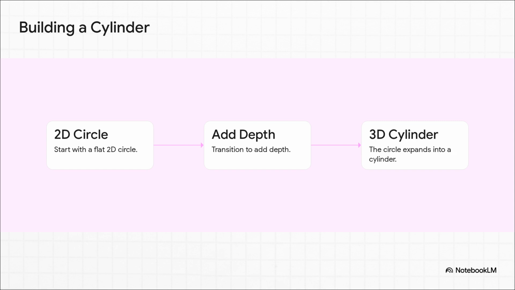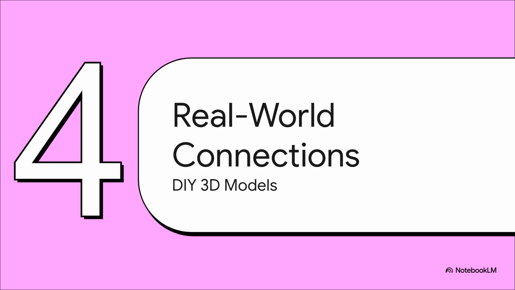And you know, the logic is identical across other geometries too. Take a flat 2D circle for step 1, stretch it outward to add depth for step 2, and by step 3, it expands into a full 3D cylinder. It's so cool because visualizing this reinforces exactly how our three-dimensional world is literally constructed from those much simpler two-dimensional foundations. Which brings us to Section 4, Real-World Math Connections.